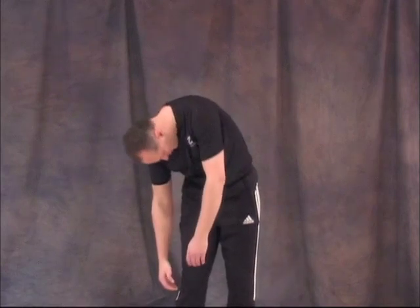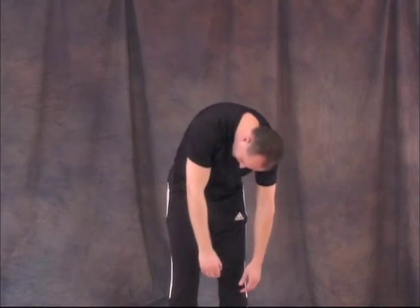Let me demonstrate it one more time. Knees bent, tall posture, tilt to the side. If you practice it just like that, focusing on the low back, you will mobilize the lumbar spine and gain a lot of control in an area that creates back pain in millions of people across the country.